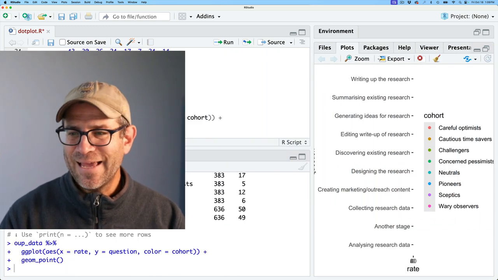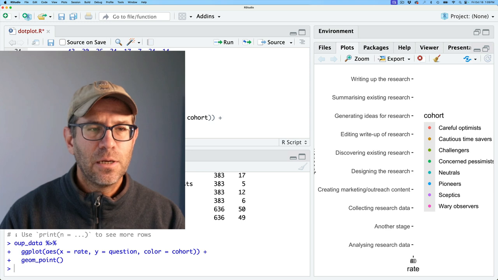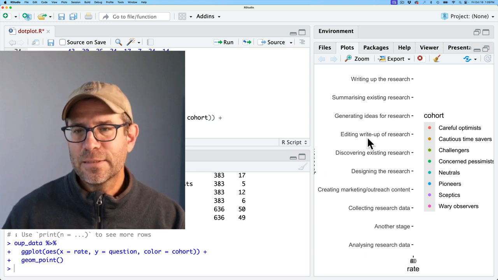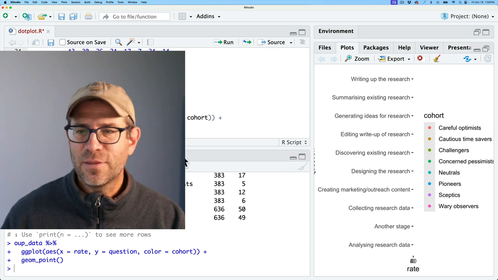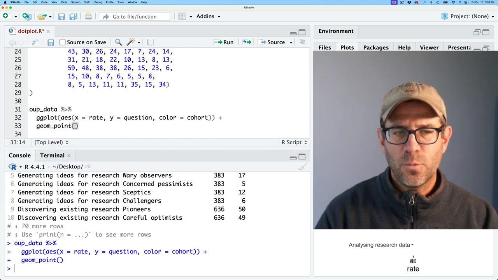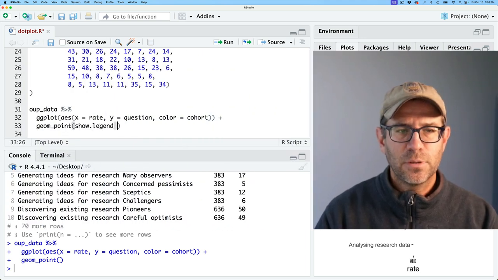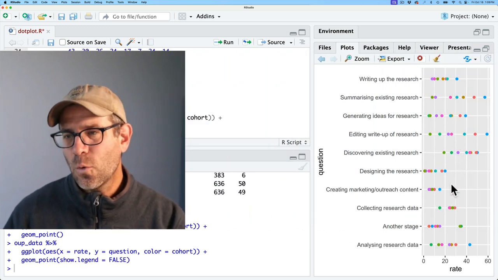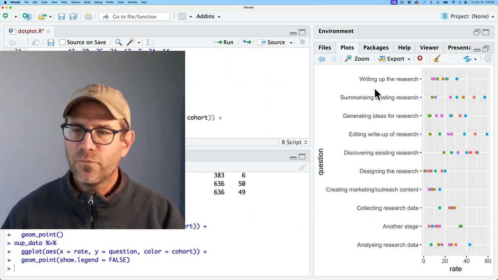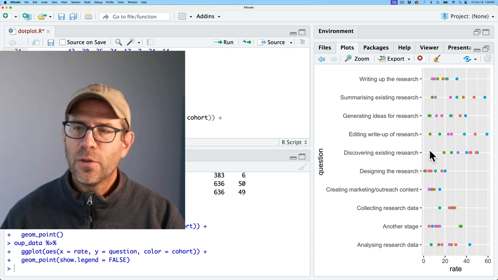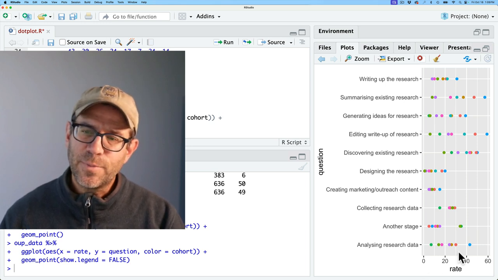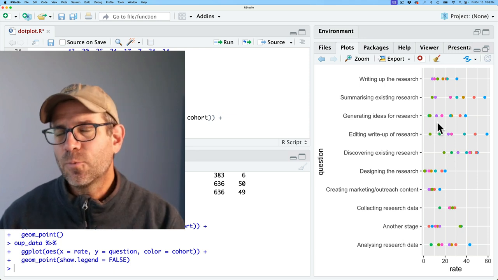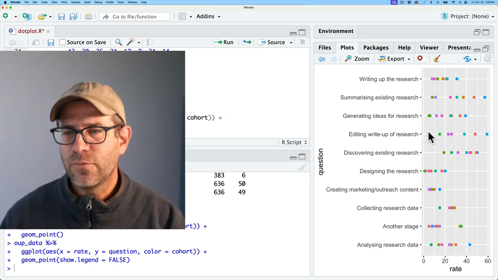And so what we can see is that we can't see much at all, right? And so I think that is largely because my titles here are just blocking everything up. So for right now, why don't I go ahead and remove the legend? I'll do show.legend equals false. And so now you can get a better sense of what I'm going for here, right? Where we have the question and then we have the responses, right? The rate for the different cohorts of the different propensity of people liking the use of AI.